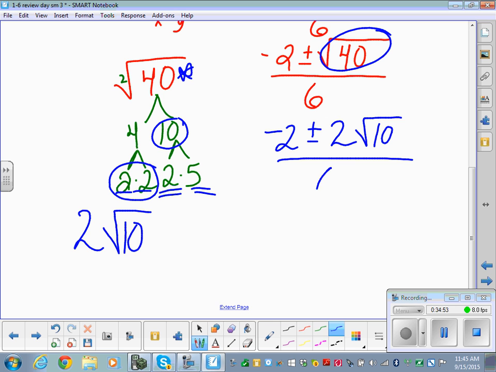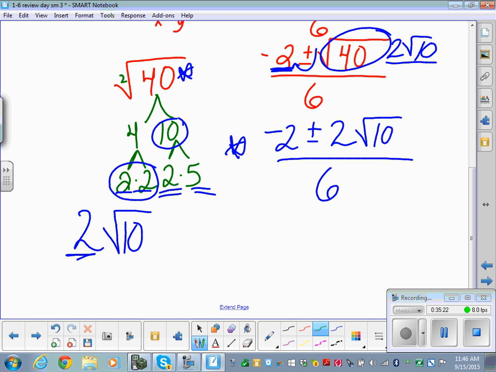Now, some of you by accident are combining this 2 out front with the front 2, and that would be incorrect, guys. It was outside of the root, right outside. So this whole thing became 2 square roots of 10. Don't put it in front of the plus and minus sign. It was behind it. It was plus and minus the square root of 40, and the square root of 40 is equal to 2 square roots of 10. So just notice how I put it in the right place right here. Okay, so now let's simplify it.